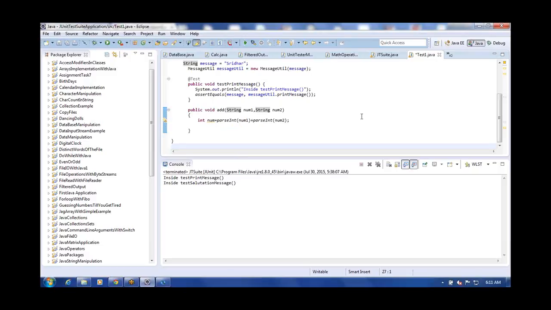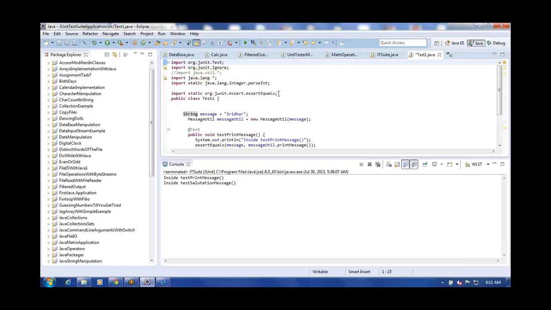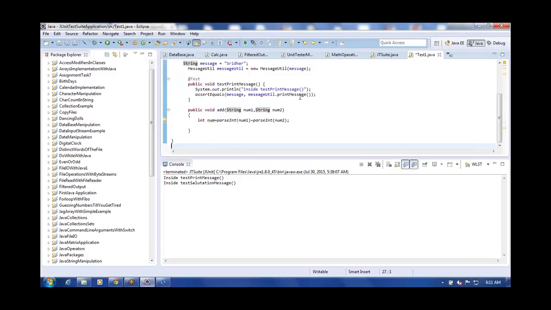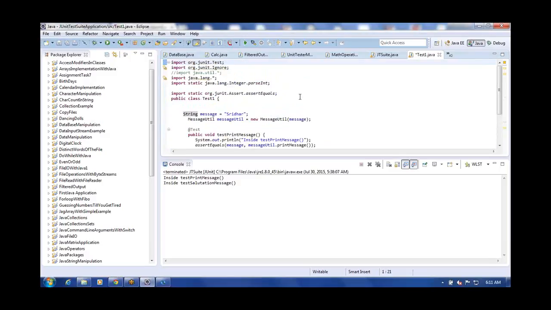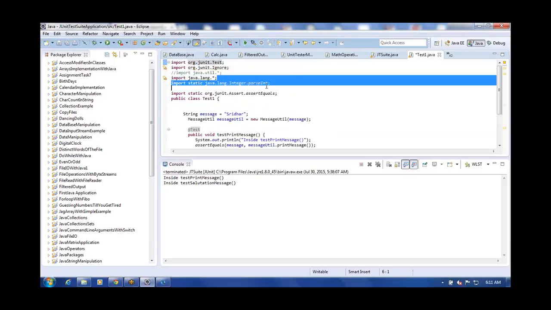Understood this point, Firas? Yes, sir. Now if I put import java.lang.*, can I use all methods of Integer without writing Integer? Can you repeat, please? If you put import java.lang.*, yes, star, like what you put here. Now can I use all methods of Integer without writing Integer? So here, in such a case, you have to put Integer.*.